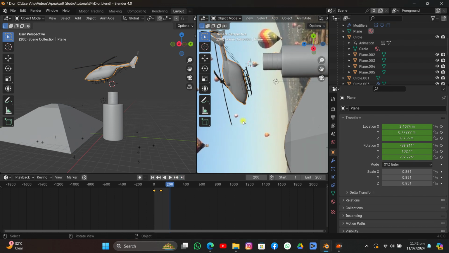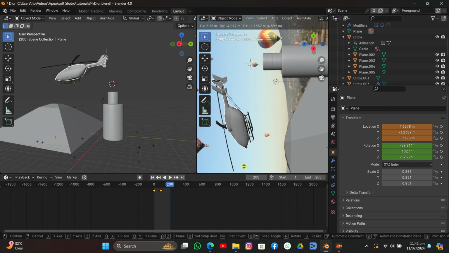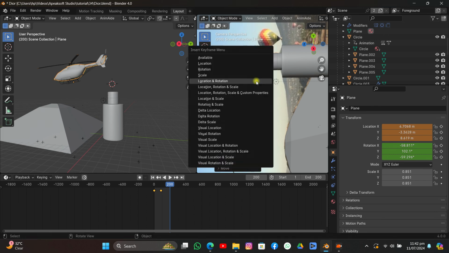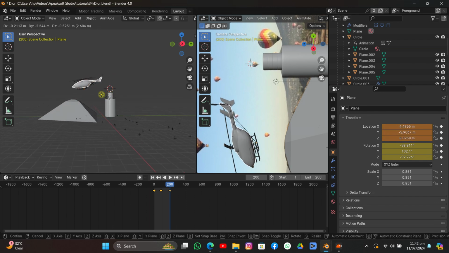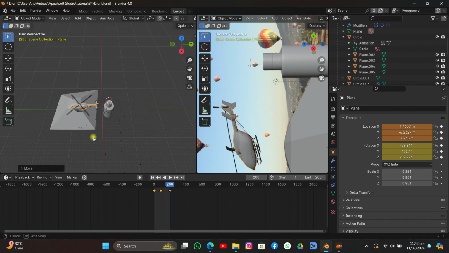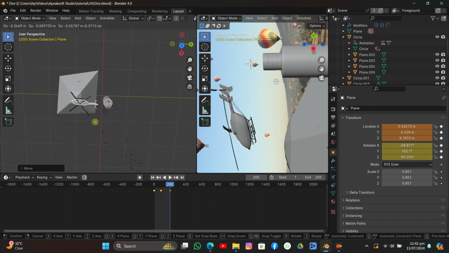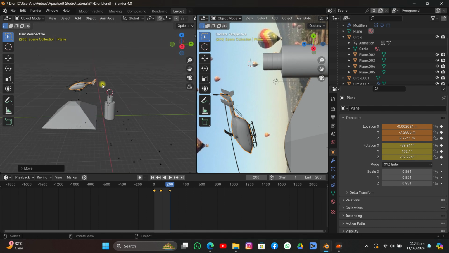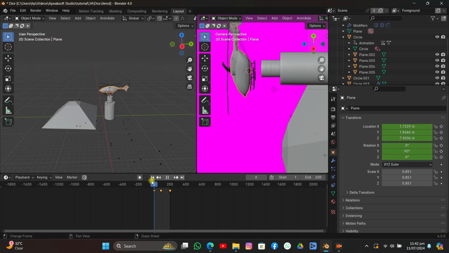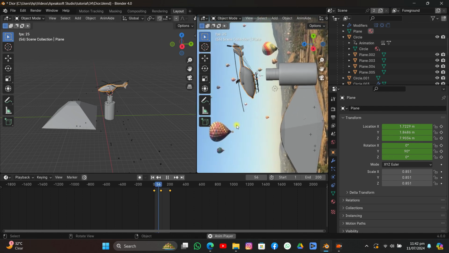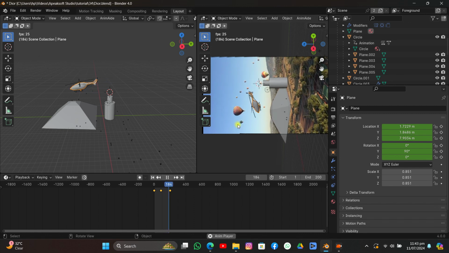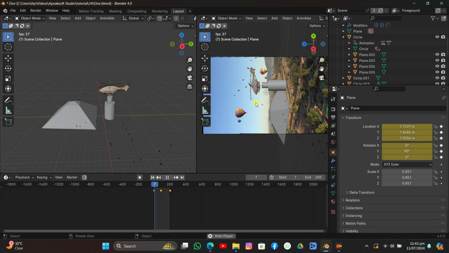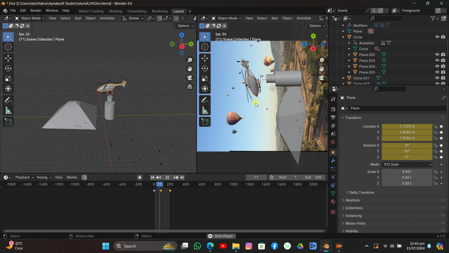As you can see, it slowly tries to move. When it reaches frame number 200, it's going to extremely move towards the Y-axis like that. And we are going to add location and rotation by hitting I. I'm going to slightly move it towards the pyramid because I want the cloth to intersect or interact with the pyramid, and we need to move the helicopter over the pyramid. Again, location and rotation keyframe. As you can see, we got a perfect animation. It's not a very perfect animation, but it works for us, and I really don't care if you don't like it. Okay, so right now, if you select all of them, I'm going to hit T, linear, so it's moving linearly with time.